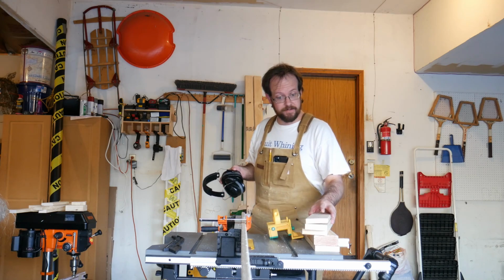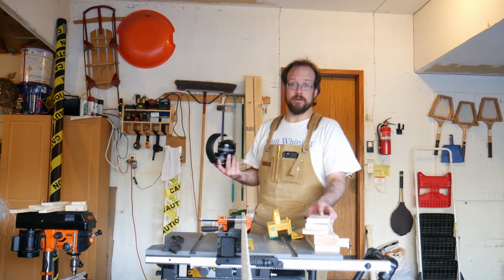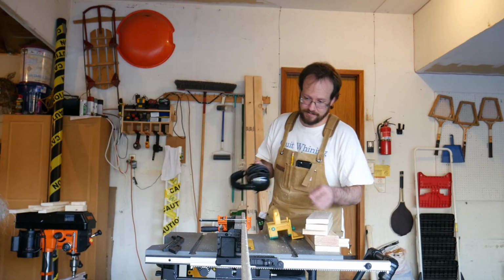I think that's good enough for government work. It's maybe less even than a 1/64 of an inch too wide still. That's within my tolerance. That's more than within my tolerance. I'm going to leave it there.